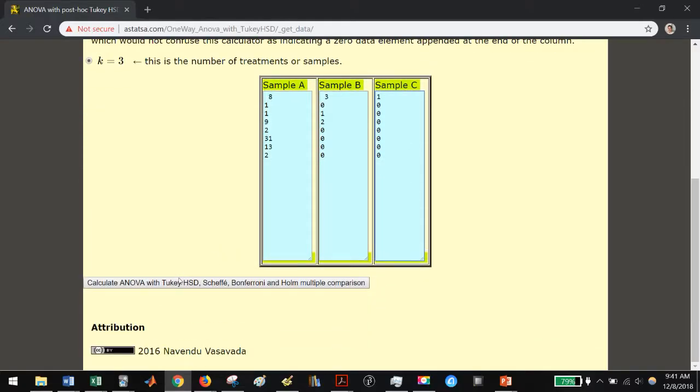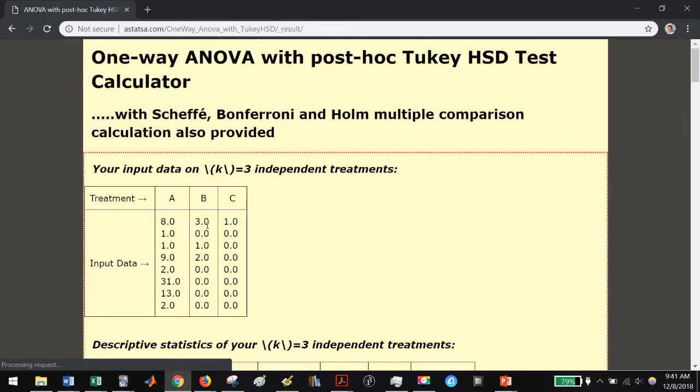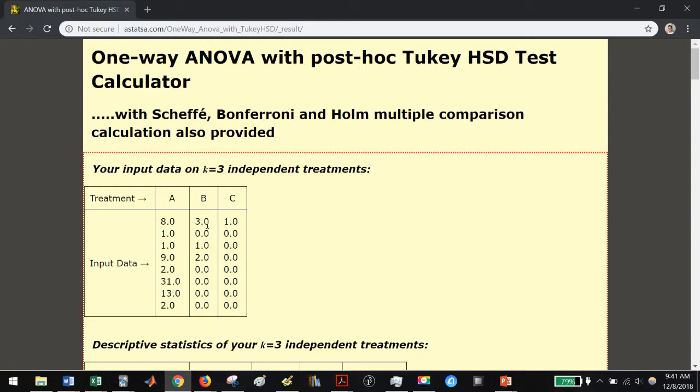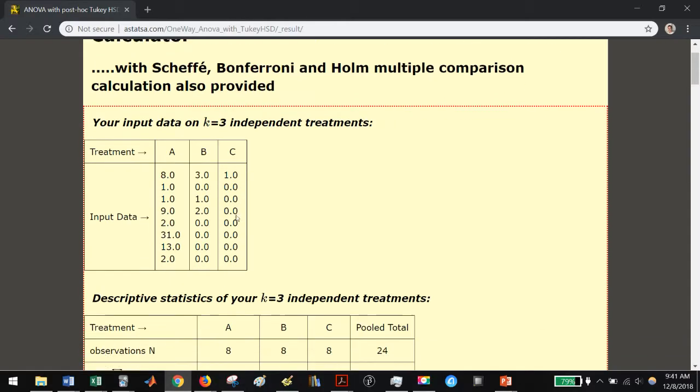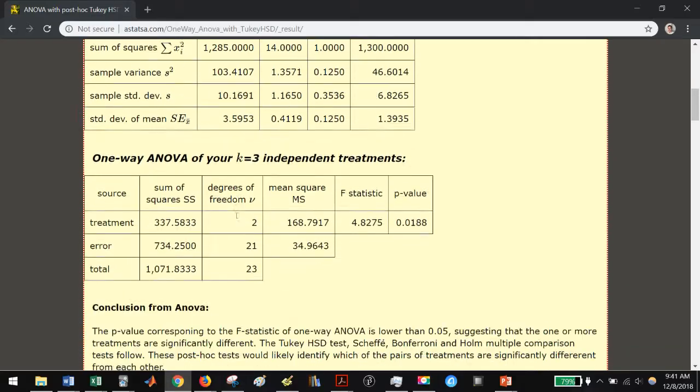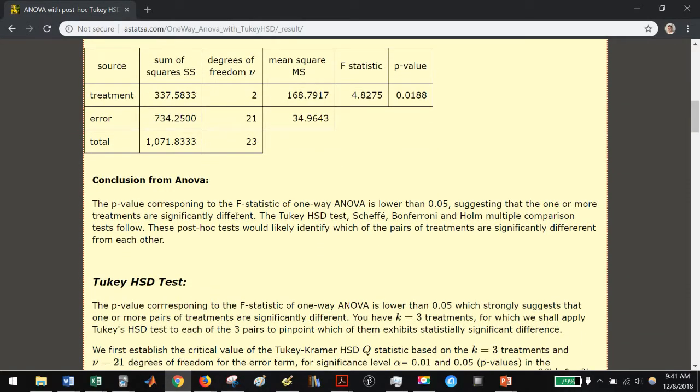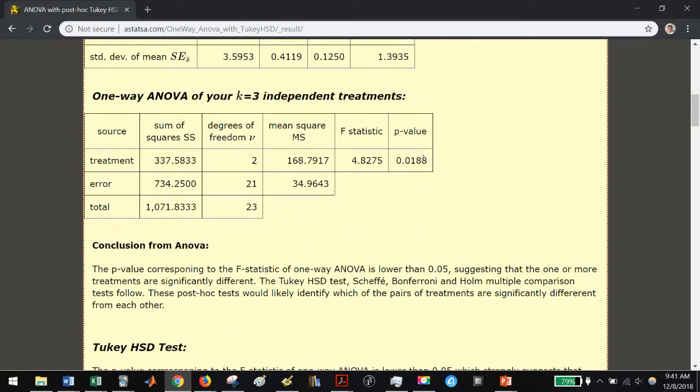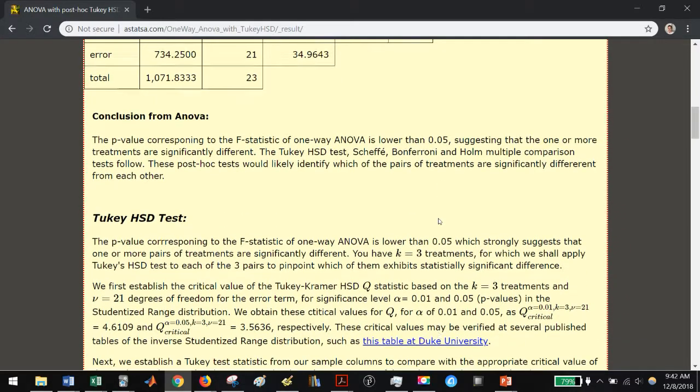And then you'll click this button here, telling it to actually calculate the values. And the other thing is, you'll need to make sure that you copy paste your data in order so you can remember what these new variables A, B, and C are, and what they corresponded to when you pasted in this data. But the main thing, and we'll see here, is that this website will also give us our p-value again, which again confirms our belief that there was some kind of statistically significant difference within our data set.